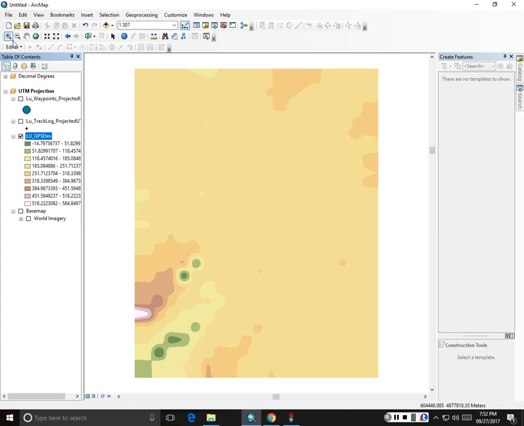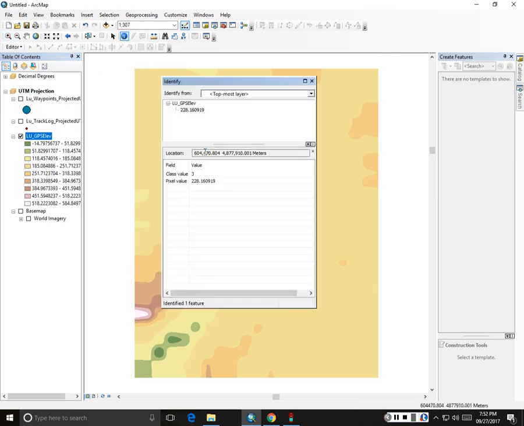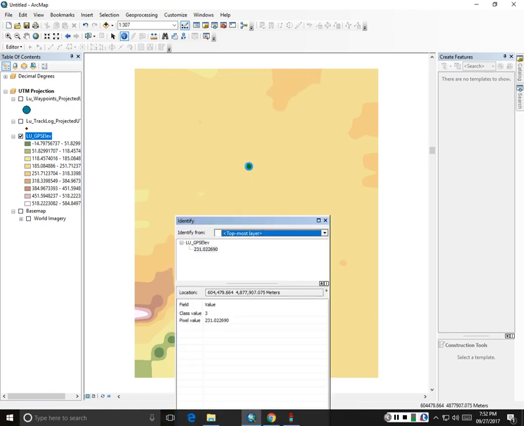And all of these cells, for example, if I'm just clicking, where's my info button here? Here it is. So if I'm clicking here in tan, this tells me that this particular cell is 228.16 meters. Now I'm going to go right over here. Now it's different. This is 231. I'm going to go here. All these cells, you can see those numbers, those elevations down here changing. It's because of all those little cells in there. They all have values in meters.